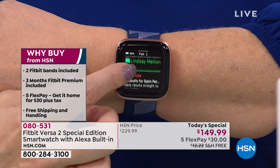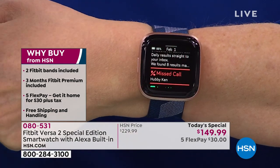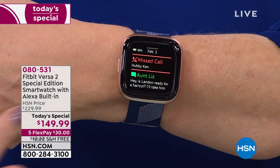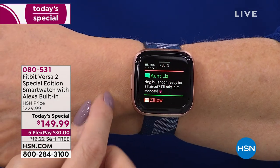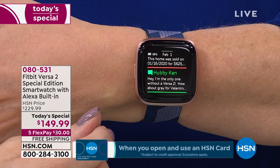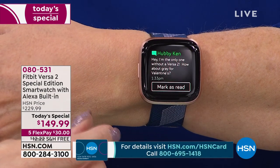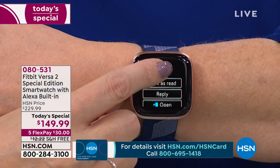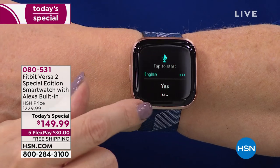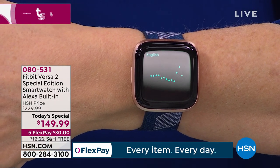You can get all your notifications — if you want to read the first couple lines of an email you can do that. When a call comes in you can answer by swiping on the screen and speaking on your cell phone, or deny a call. You can read an entire text message right on your wrist. One of the cool features: this has Alexa built right in. If you're an Android user, you can use the power of your voice to reply — canned responses, emojis, or voice dictation. Watch this — I'll reply to a text: 'Sounds good honey, if you want the Fitbit Versa 2 special edition for Valentine's Day, it's yours.'